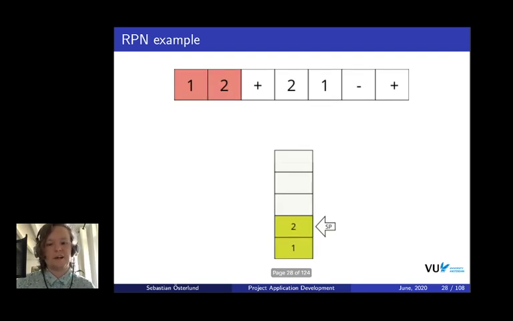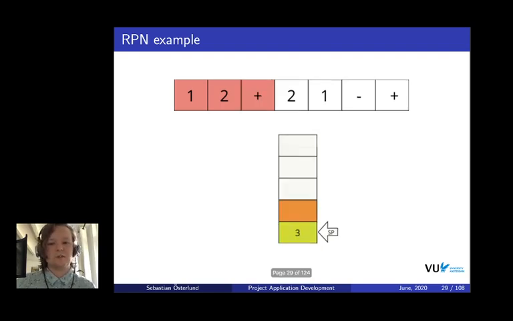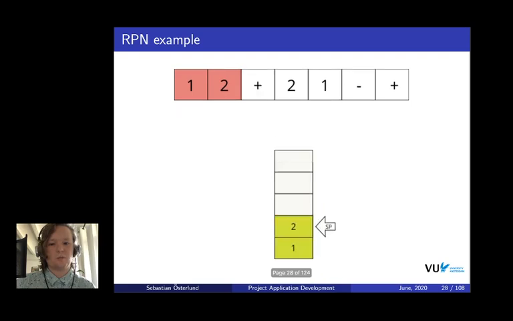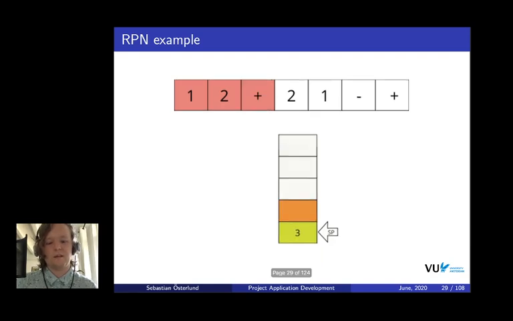Then you read the next character, which is a 2. Well, you do the same thing. The next character you read is a plus, which is an operation. So if we go back here, you can see the stack consists of the number 2 and 1. And basically what the plus operator does is pop these 2 things from the stack, add them together, and push the result back, which is 3. So you can see that the previous entry here has been cleared, or well, it's not there anymore.